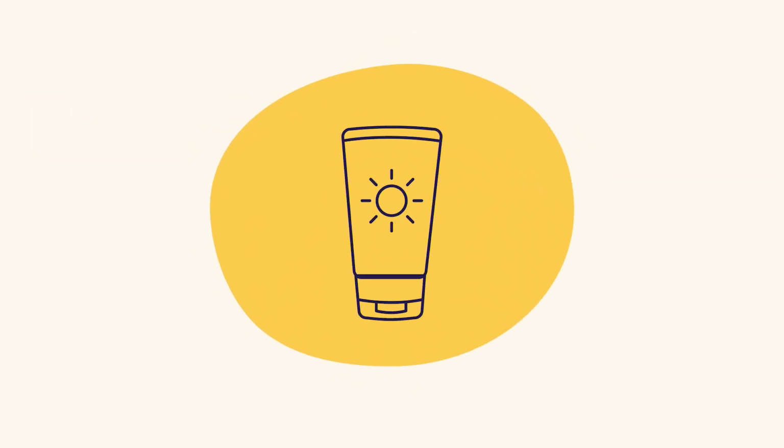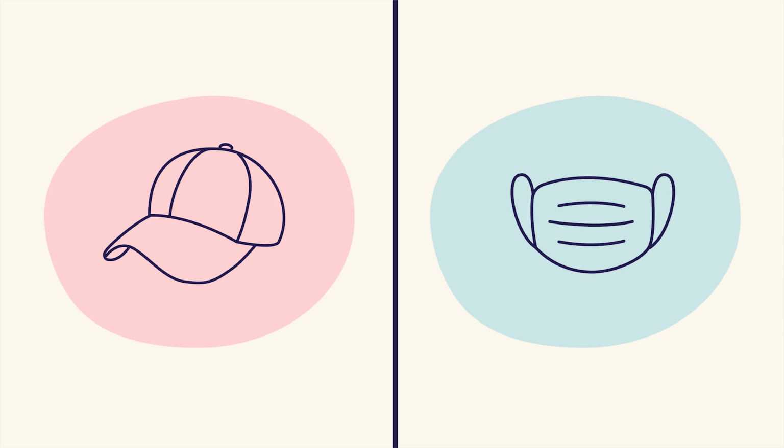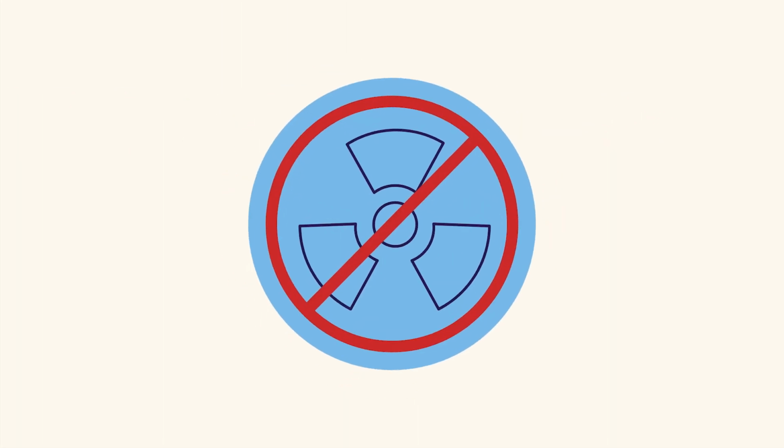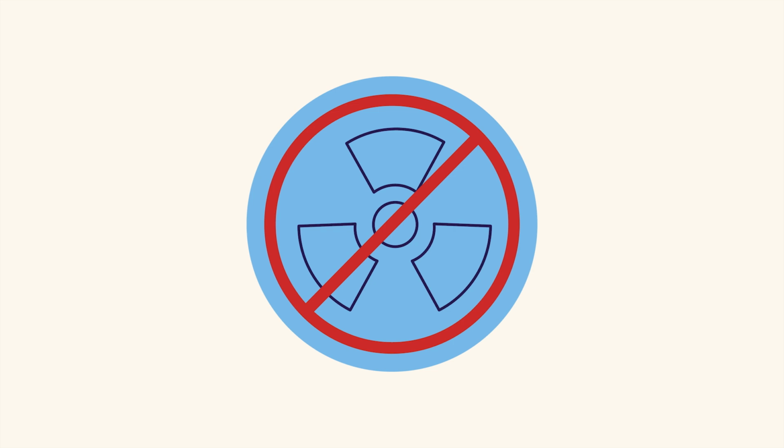Remind them to apply sunscreen before going out. Exposure to the sun can cause cancer. If they work outdoors, encourage them to stay out of the sun and wear a hat. If the air pollution is high, suggest wearing a mask for protection. Recommend that the patient avoids high levels of radiation, as this can increase their risk of cancer.